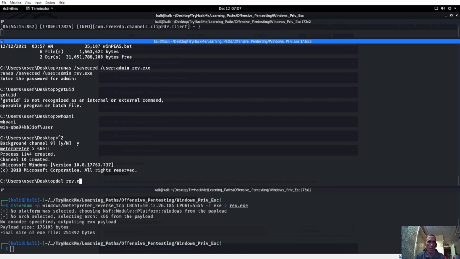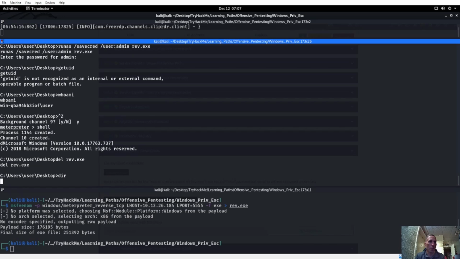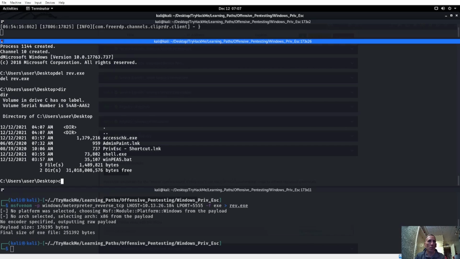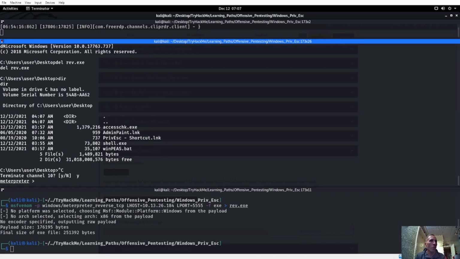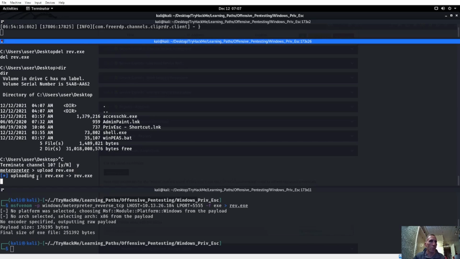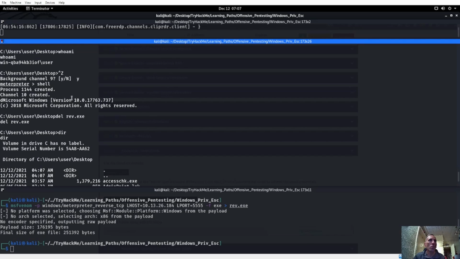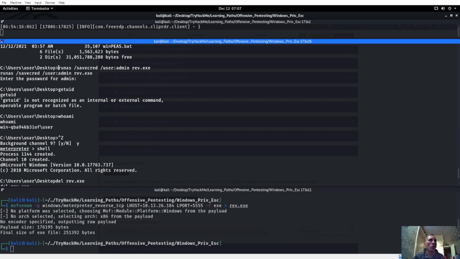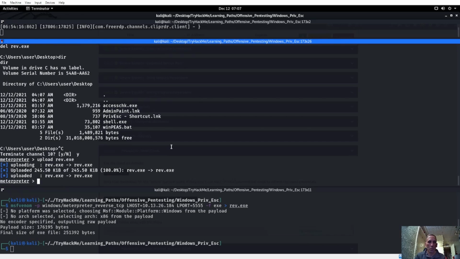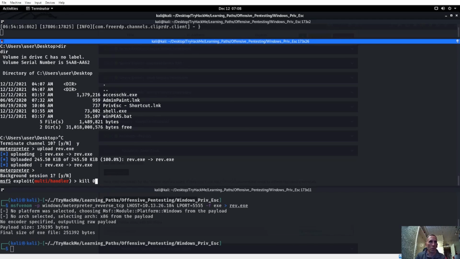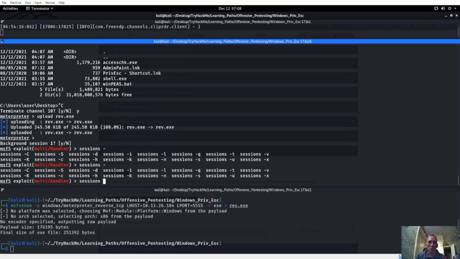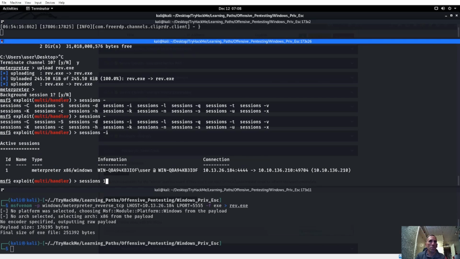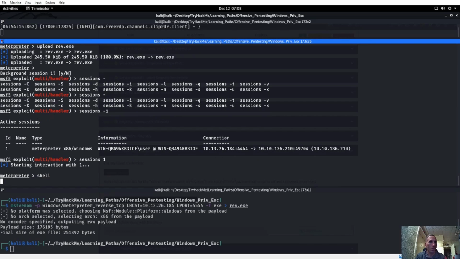Delete rev.exe. Okay, CD, we'll go into here and re-upload that rev.exe, and then we'll redo that command again for up here. Just run as save cred, and pretty sure if I do Control Z, kill. Yep, so I do have something running in the background right now. Okay, so it is still running in the background.